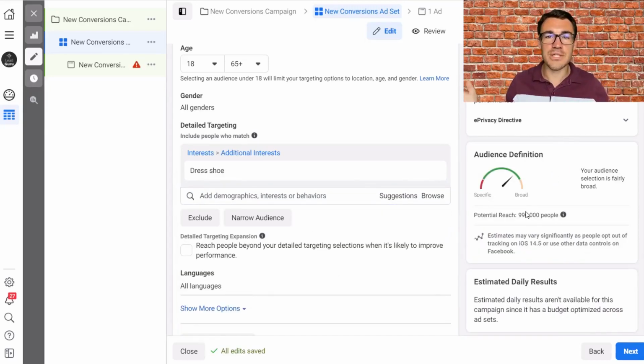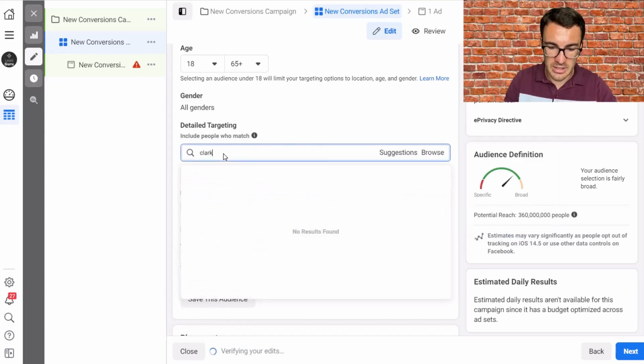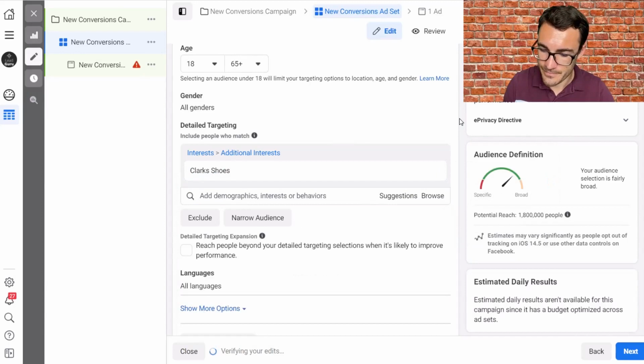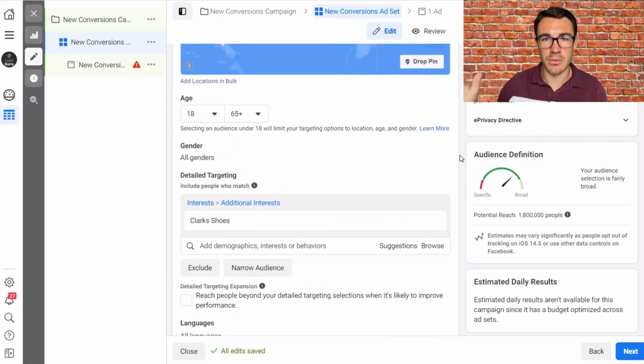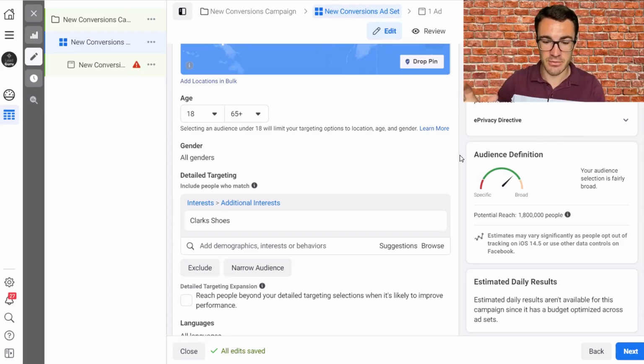Yep, almost 1 million people. Perfect. We can now advertise this because we're advertising to a much larger geographical area. Something to be aware of. And if we go for the Clark shoes option that we had before, 1.8 million. Fantastic. Well within the range. As I said, it's much more important that you're over the minimum than you are worrying about being below the maximum. Facebook ad campaigns perform better with larger audiences in general, okay?